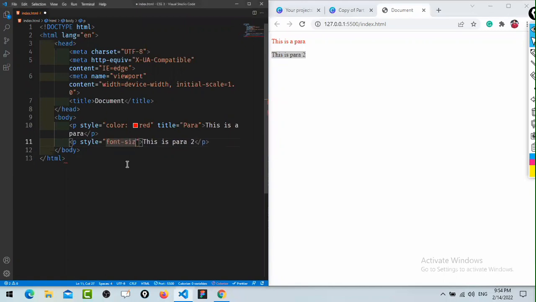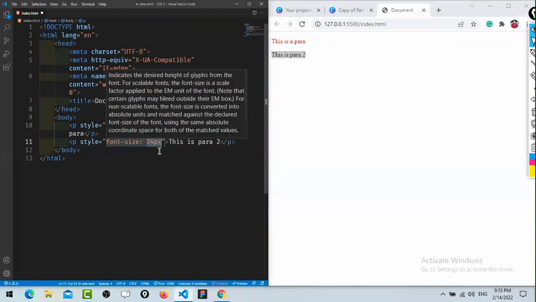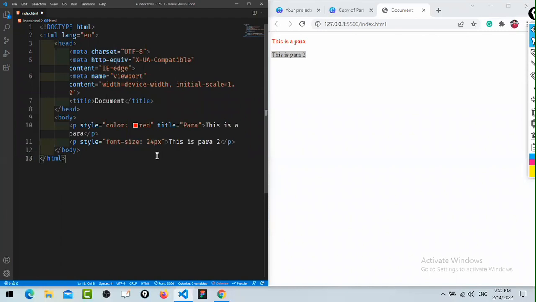So simply I'm going to write here font hyphen size. Don't worry about the property name, okay, just I'm explaining here. Font size is the property name, and then I have to provide the value. So let's say I'm going to pass here 24 pixels. So this is the value, and px is nothing but a unit that we will see in values and units. We have one section for that, so for now, just see this one. If I save this, you see the font got increased for the second para. Okay.